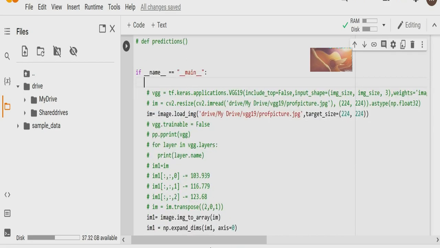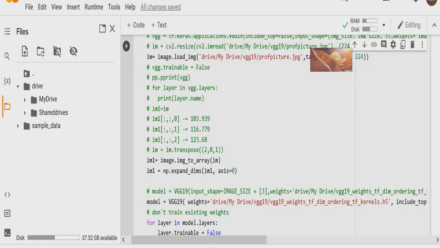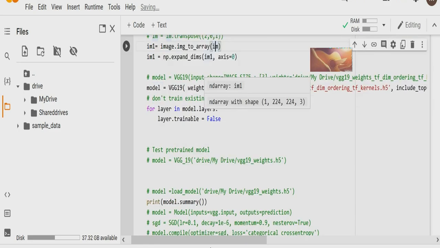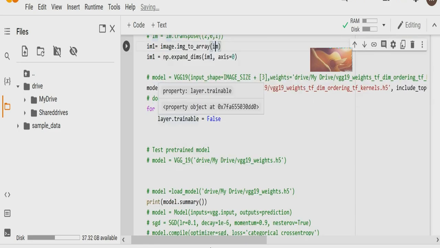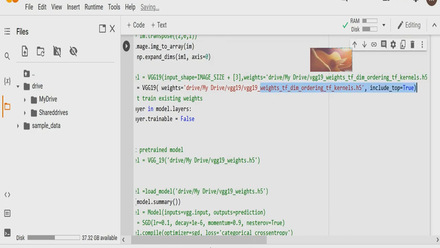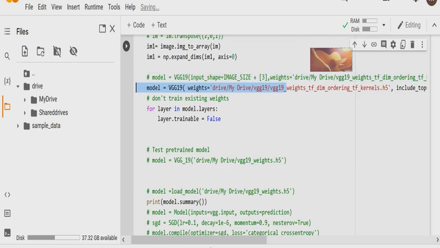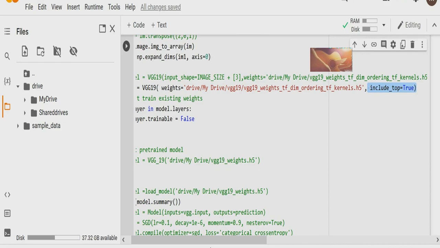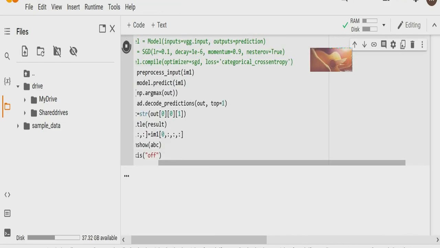Okay, this image is used. If we want, sometimes we train only the top layers, means dense layers, so for that purpose we can use this. So we are using inbuilt model but customized weights, and top is there. So let us see for this image.